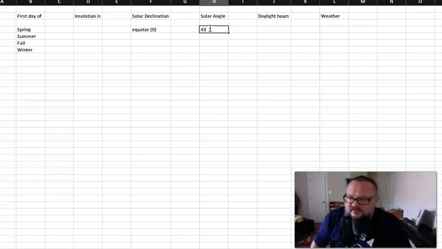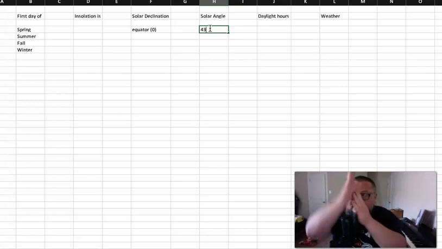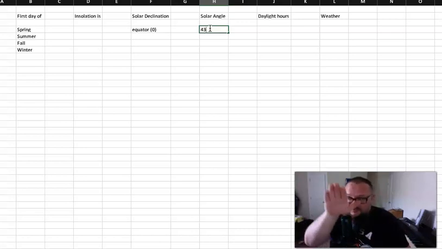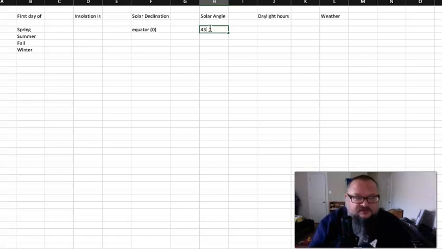So what that means is that for us, if 90 degrees is straight above us and 0 degrees is directly out at us, that would be 1/4 of a sphere. 45 degrees is right in the middle. So on the first day of spring, at noon, the solar angle, and I call it the solar angle, you might see it in some places as the solar elevation. They mean the same thing. That solar angle is right in the middle, just about 43 degrees.